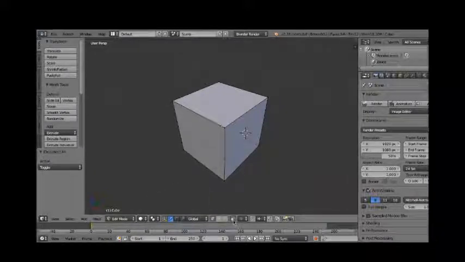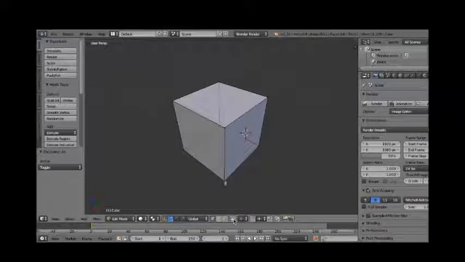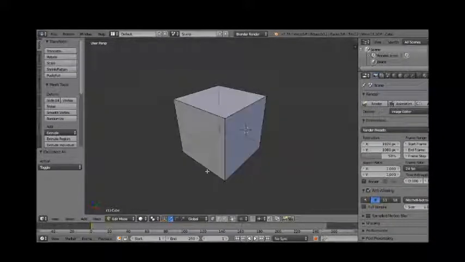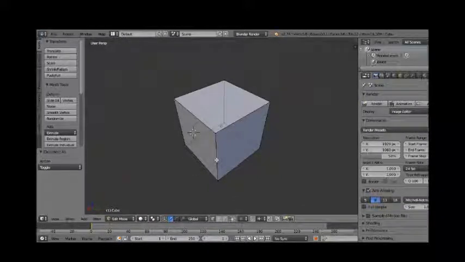And another thing I should add, you can also alter your transparency slightly. Give me a second here. There we go. So if I have this clicked, you can see through the sides. See that? If I click it again, you can't. So they're saying limit selection to visible. And that's deceptive because that's not really what it is. You can make your model translucent by activating this. And that is very helpful when you're lining up vertices on something that you want to be symmetrical or not symmetrical. So it is very useful.